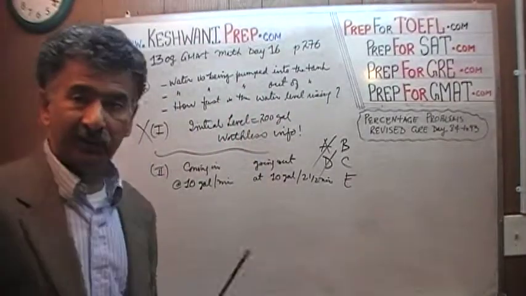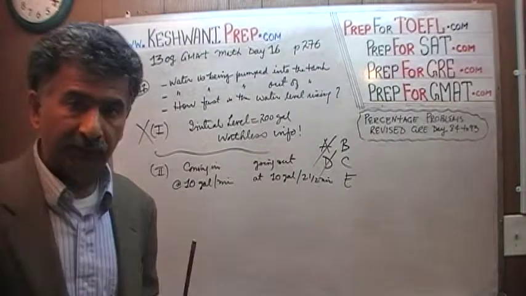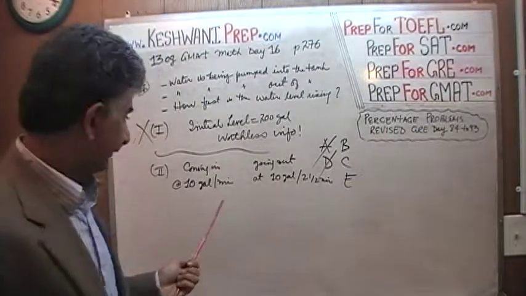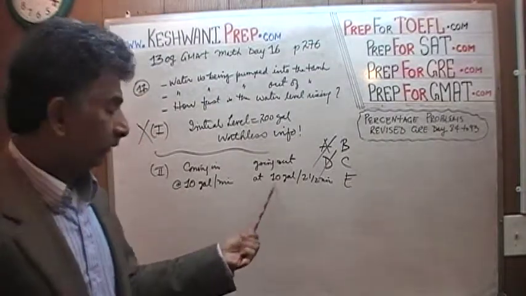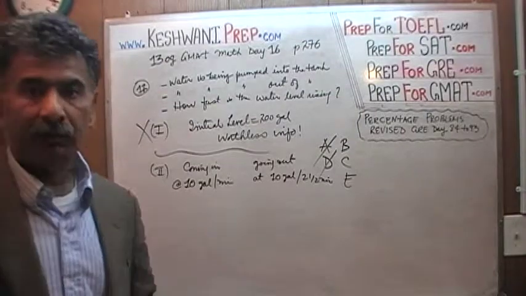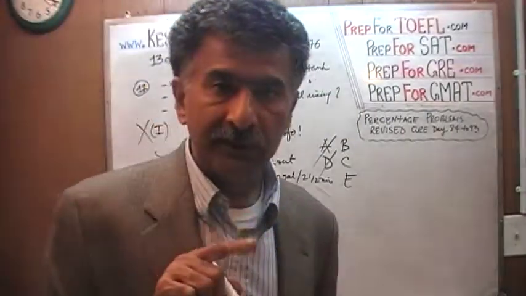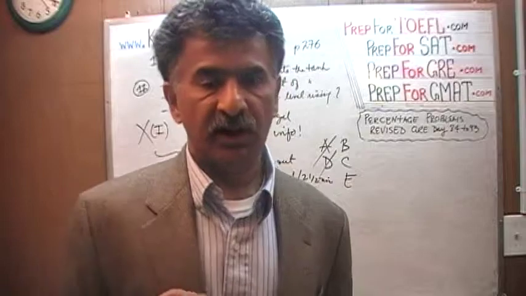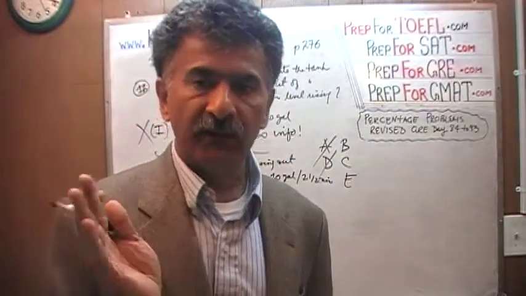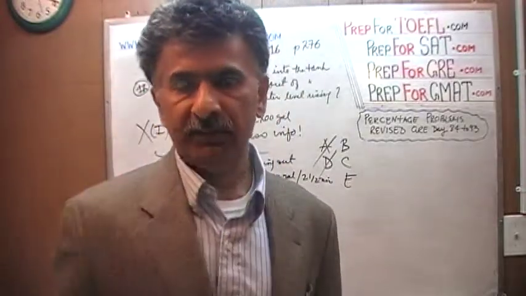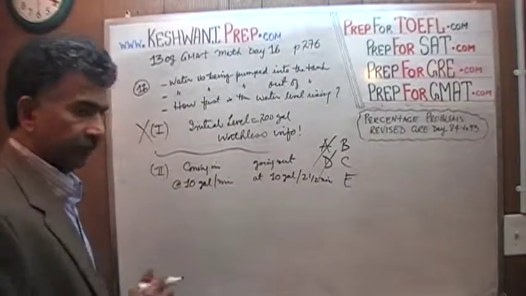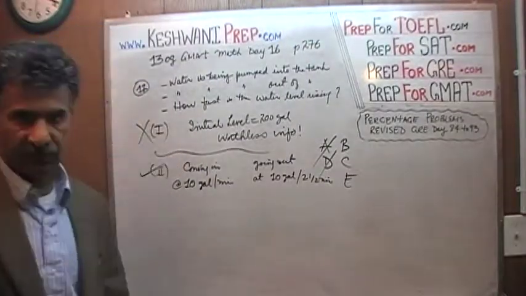We don't actually have to figure out the net inflow. We just have to realize that since we know the rate of inflow and the rate of outflow, we can figure out the net rate of change. How fast is the water rising, which is the net of how fast it's coming in minus how fast it's going out. And we know both of those pieces of information here. So the second statement by itself does the job. The answer is B.